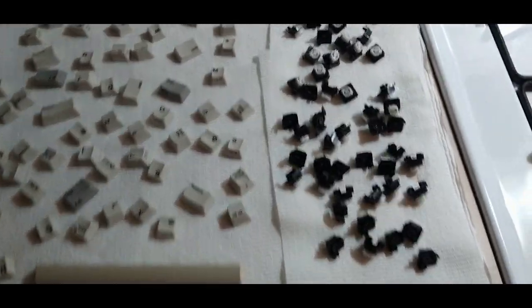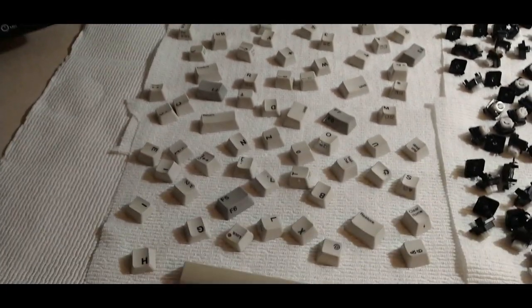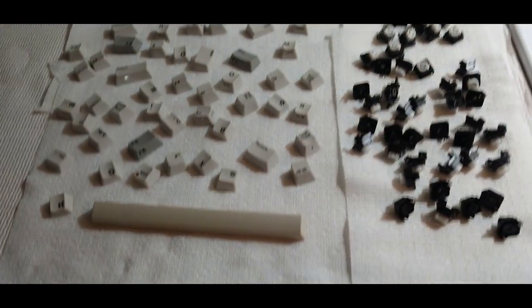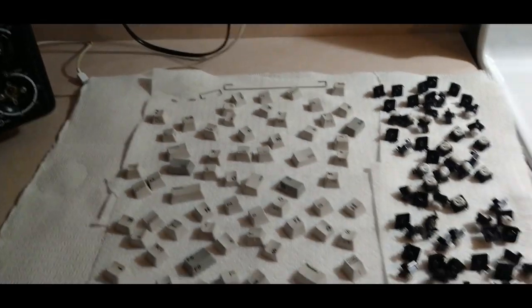Alright, we have everything drying out. Everything came out pretty clean, looks really good. I think they're going to look like new when it's all put back together. So let's get cracking.